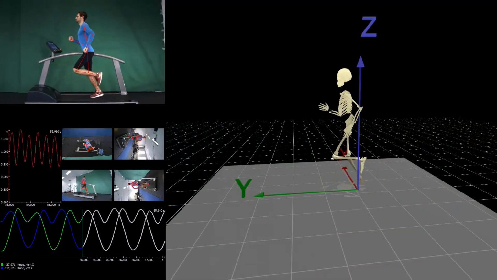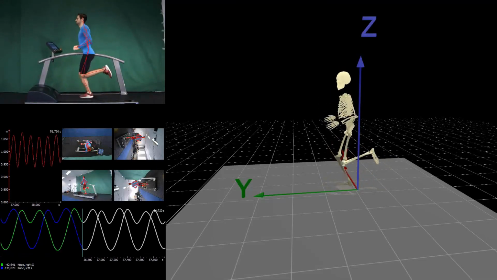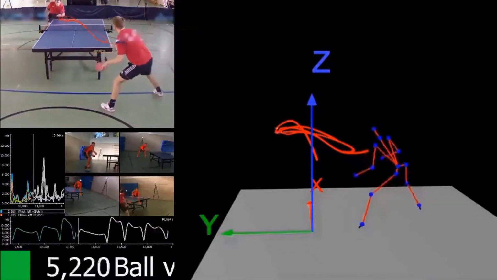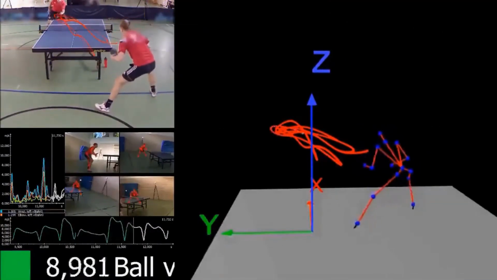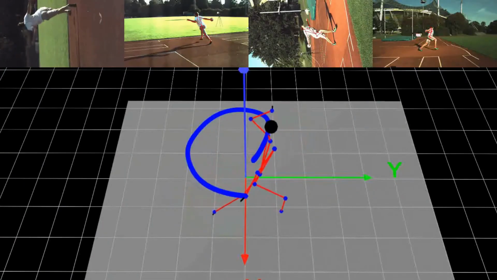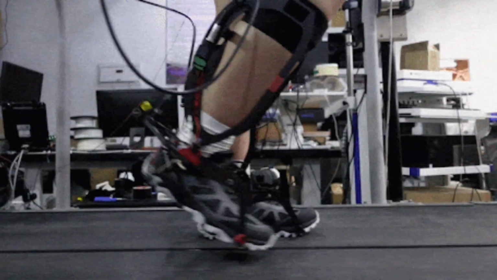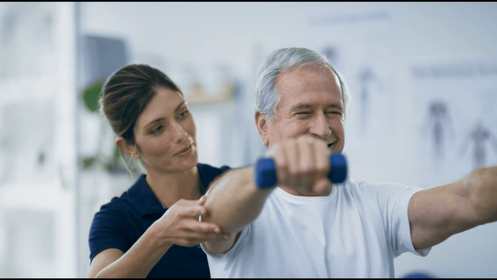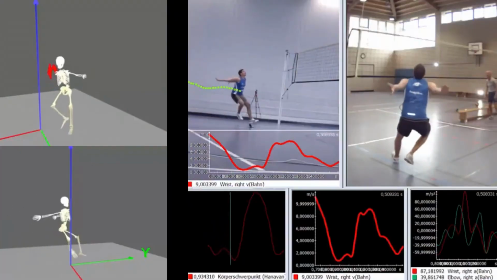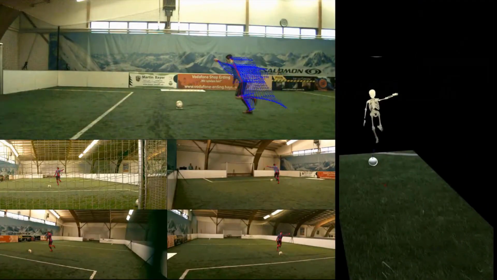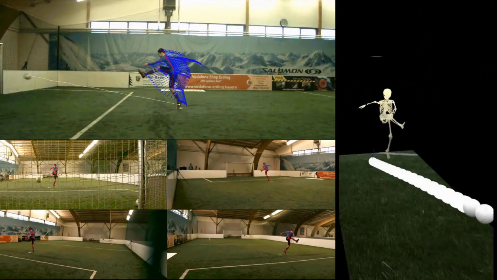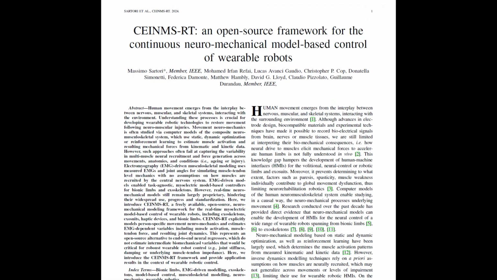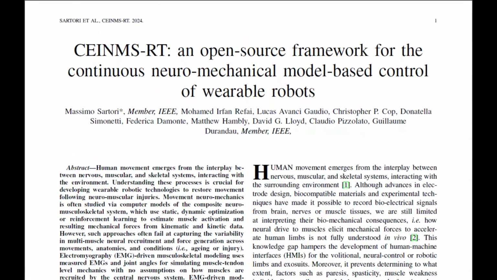In the past, researchers could only analyze human movement offline in the lab, using motion capture and force platforms to compute internal biomechanics. A single movement could take minutes, even hours, to process. Clearly, such methods are not suitable for situations that demand immediate response, such as exoskeleton assistance, neuroprosthetic control, or dynamic rehabilitation assessment. This raised a fundamental question for scientists. Can we compute the internal physiological state of the human body within milliseconds? The framework introduced in this paper, CEINMS-RT, was created precisely to answer that question.